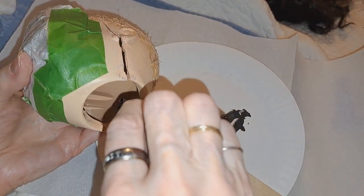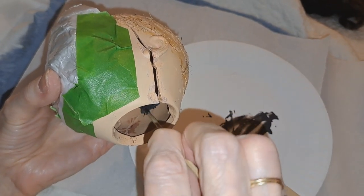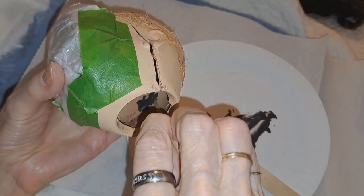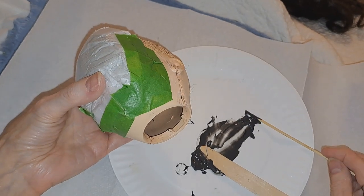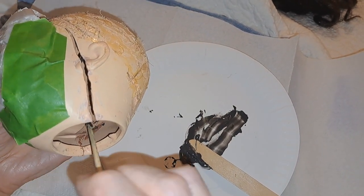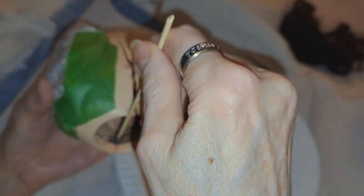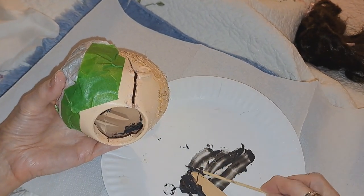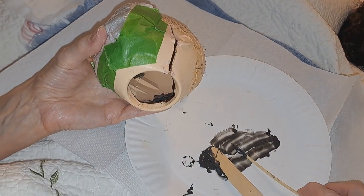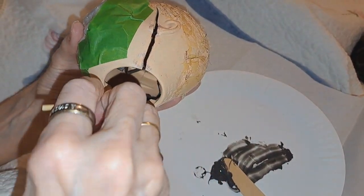I desperately have to work fast. I'm taking the stuff that's on the outside because it's going to set up quicker. I'm going to put that in here so I don't waste it all. Yeah, well, we think we got the idea. We're going to see you in a minute.